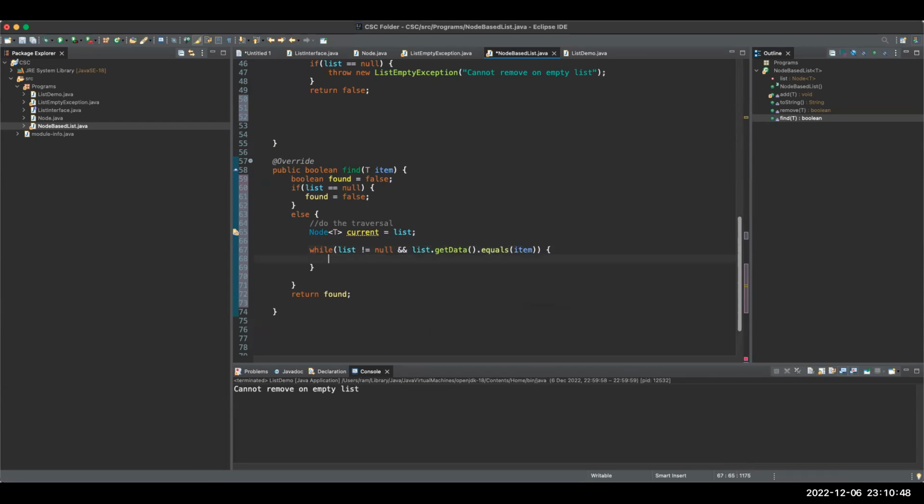She's going to move the list pointer up itself. So instead of creating an external reference, she'll say list equals list dot get link. Does that make sense? So eventually either the list will be null and you won't find anything, or you'll find your item, and then you'll break out of this as well.